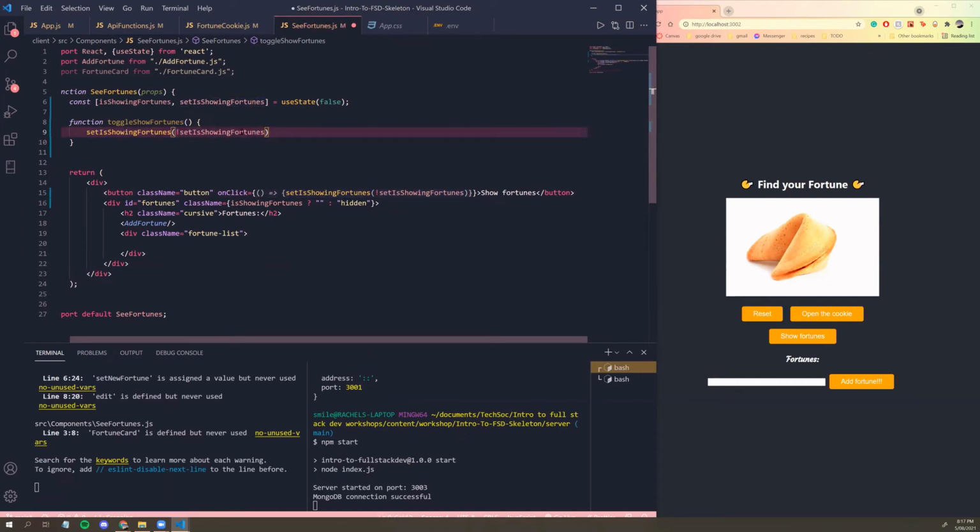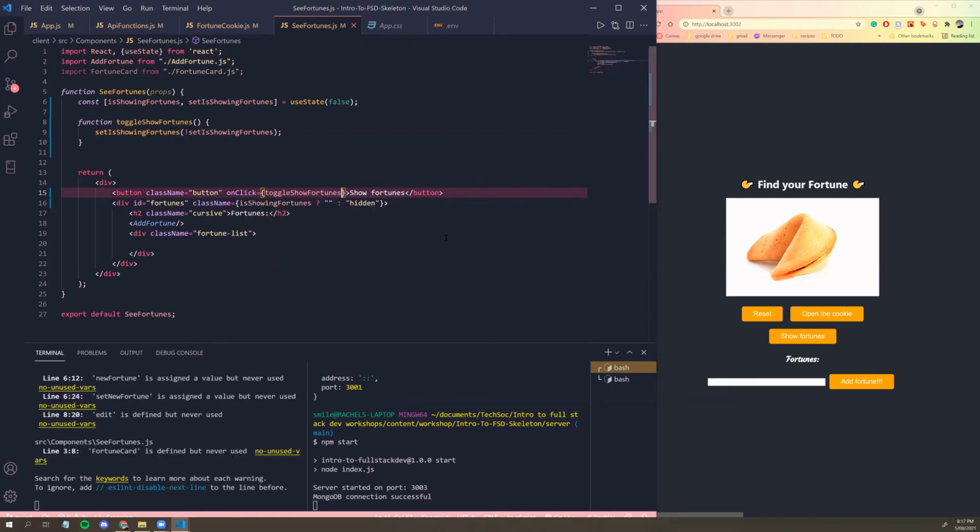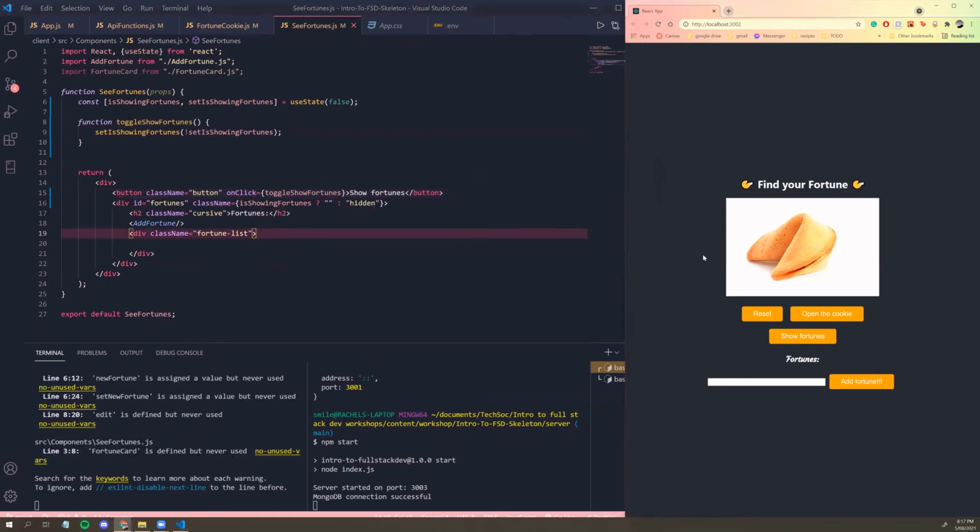We'll run this line. Instead of giving it a callback, we put toggle show fortunes. It's still not happening. Do you have any clue what's going on?